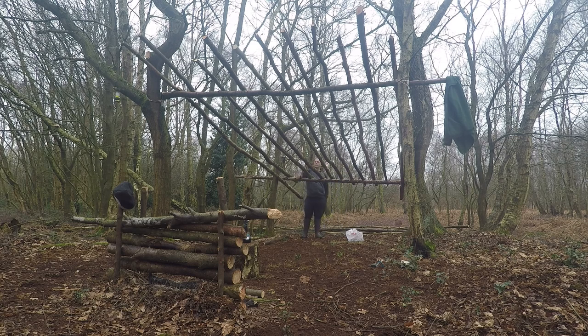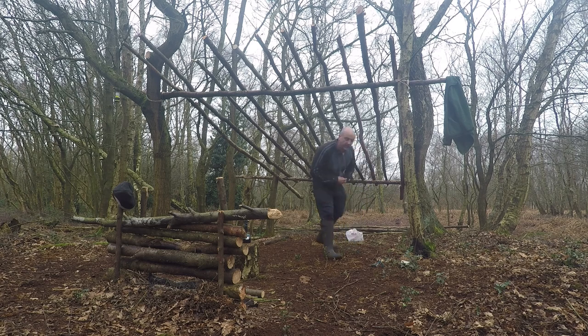Another one in there, and I think we're all right for that then. We'll start looking at the side walls, get a cup of coffee on, get a small fire on the go. Where's my axe? I'm not sure if you'll see this down there, guys, but I'm just gonna have to get the axe. I'll clean some of these sides off. Oh, there it is. So these branches off and these logs staying out, and I'll be back in a sec.